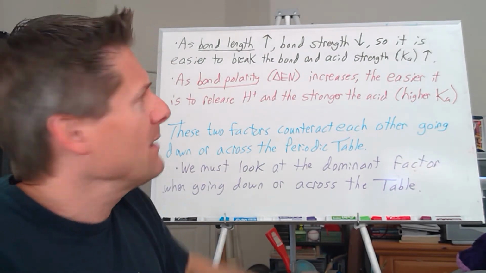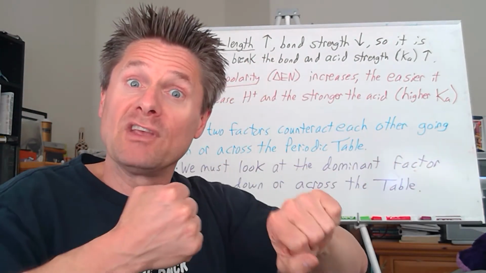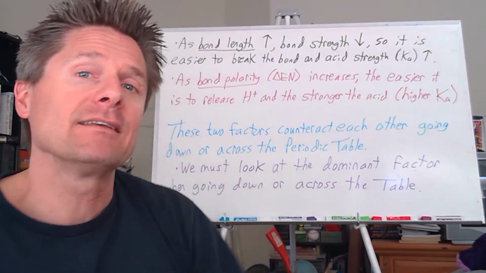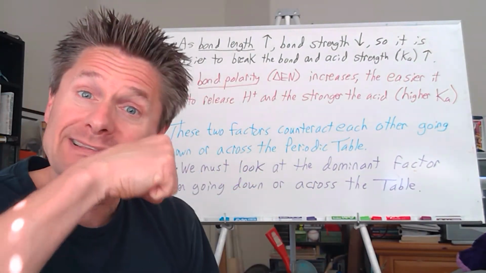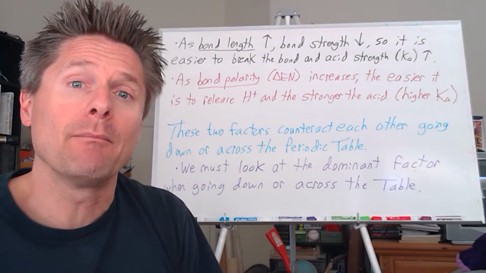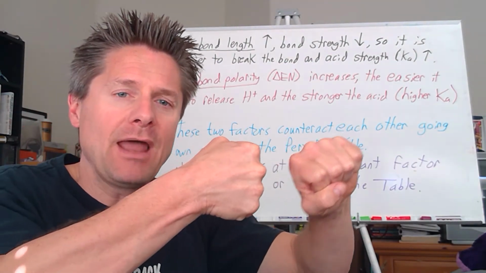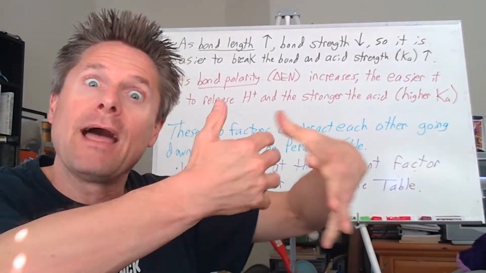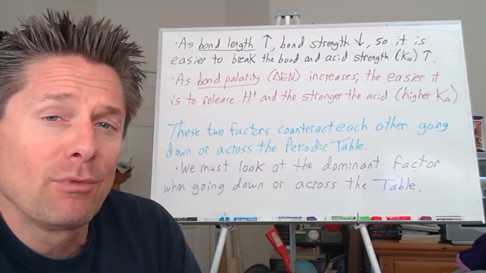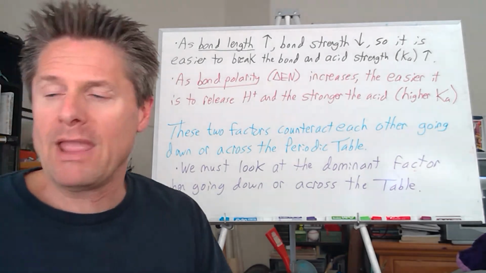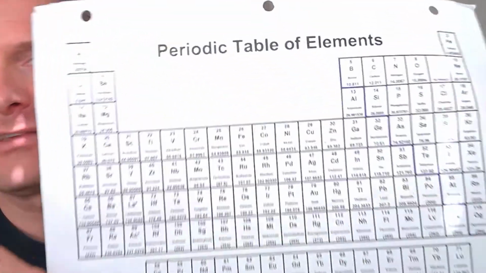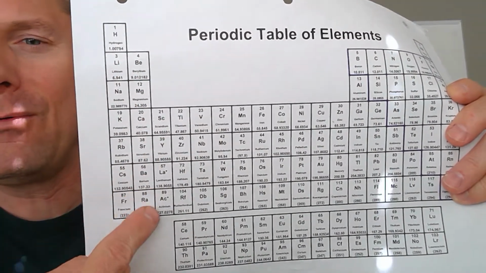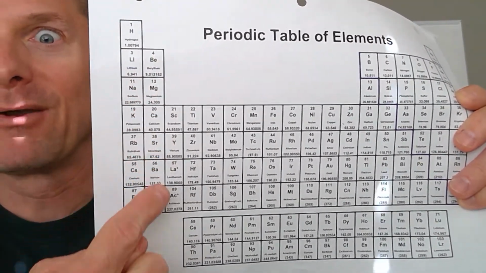So all we got to really think about is how long is that bond, which is hydrogen bound to an atom. It's a binary acid, right? So we just look at the atomic size of the non-hydrogen atom. As that non-hydrogen atom gets bigger and bigger and bigger, that bond length stretches. So I need you to review the periodic trends from your trusty periodic table. If I'm going down a column, the atoms get bigger or smaller?